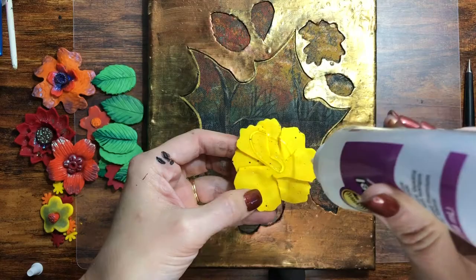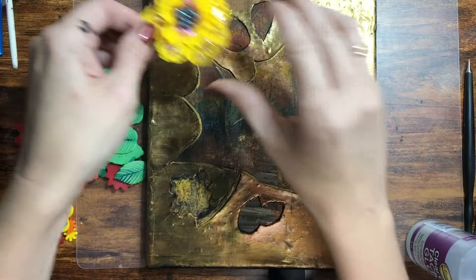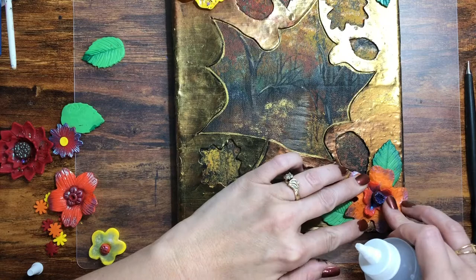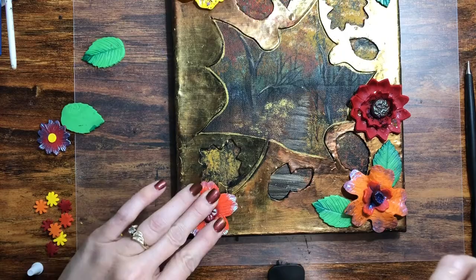So once my metallic paints are dry, I am adding these clay flowers. Now I don't have the footage for the flowers because I have it in an upcoming video. So make sure you look for that so you can see how all these really pretty fall colored flowers are made. And I just glued them down with some tacky glue on top of the clay cutout.